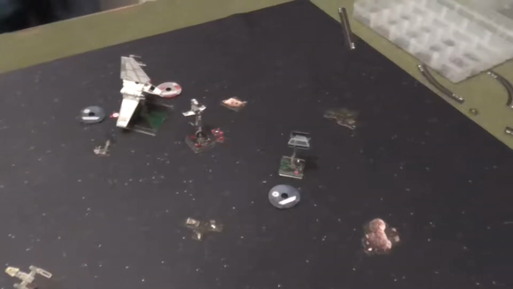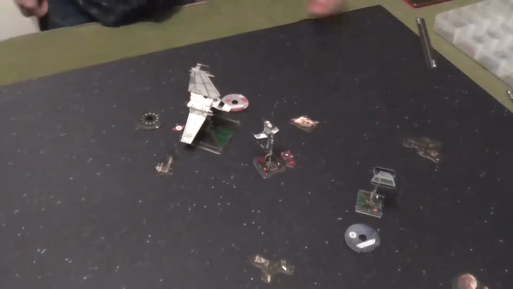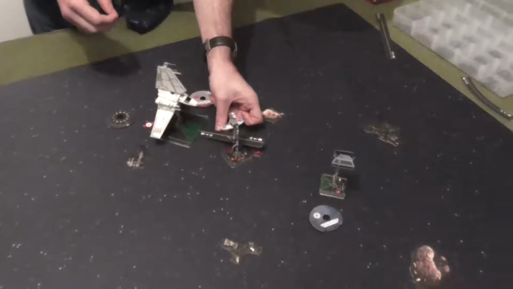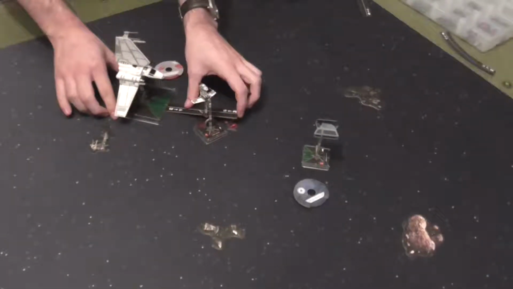Okay, then it's Kagi. What's he doing? He's going to ram into the B-Wing. He's just going forward as fast as he can. Yeah, I don't think that's going to be enough. Oh, actually, I think he is. He's just about going to clear it. Damn, that's sort of messed up my whole plan.